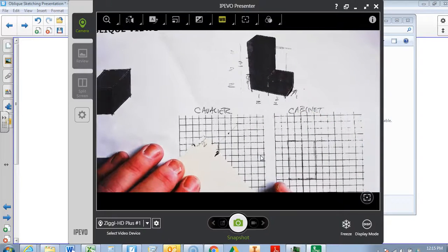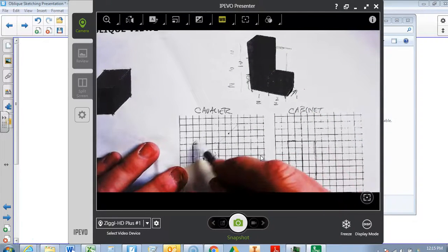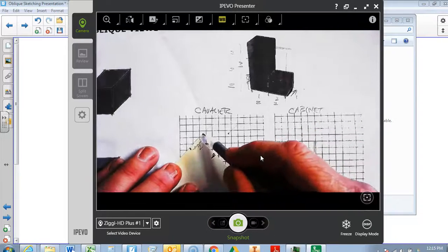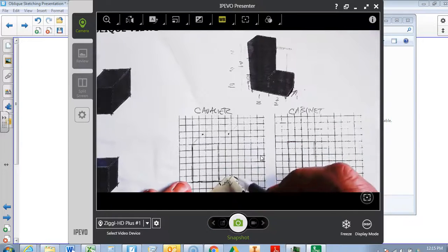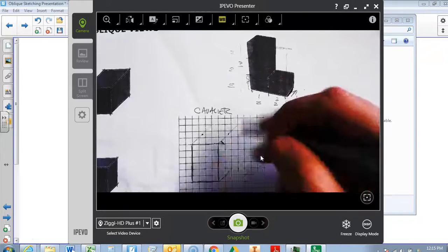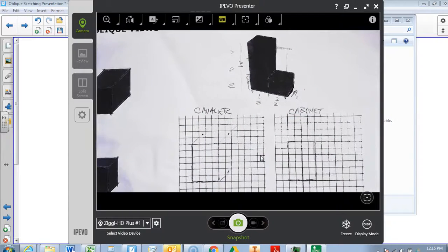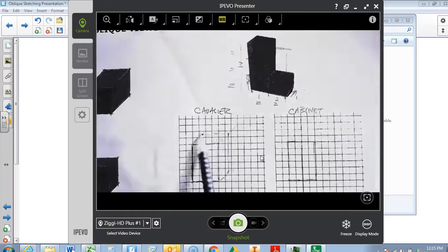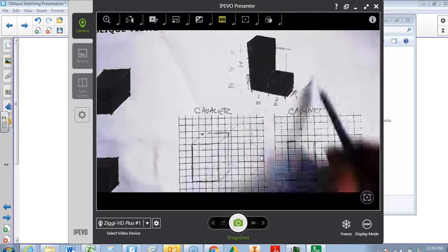And I'll do the same thing over here. Let's just make sure I got 45. Nice construction line. Give me the right direction. And to about here and here. So I have nice light lines. This is a box in which we're going to contain this thing.